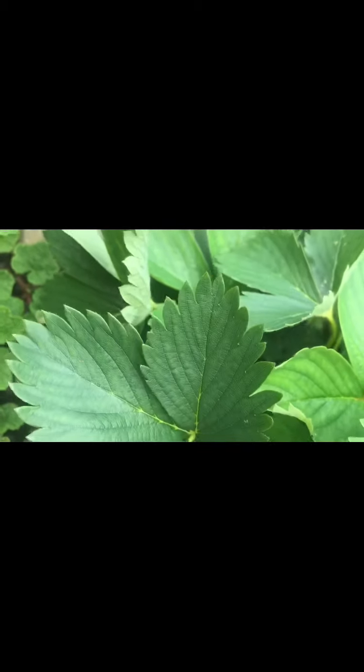Oh, my dahlia's back. Yay. See, look at the dahlia's back. This is dahlia. Didn't even know they come back. That's good. The flower good later.